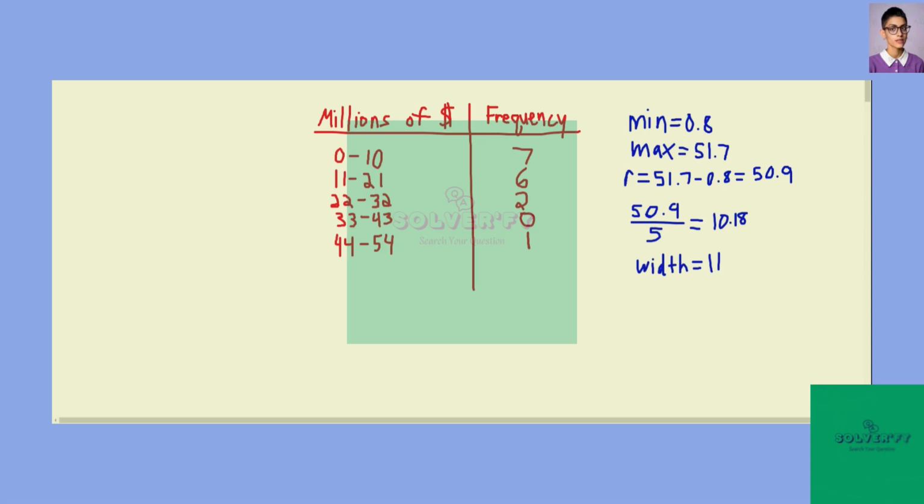Again, we really should start with 0. Starting at 1 obviously does not work since we have a data point lower than 1, and we don't want to start in the negative numbers. So 0 is really the only good starting place for this one. So your table should look exactly like this.